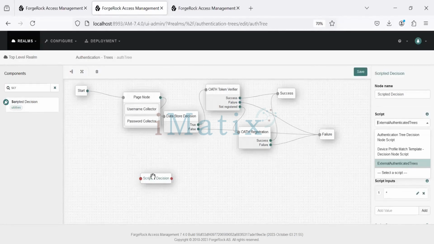Sometimes clients have legacy products, or they have divided the users into multiple databases, right?